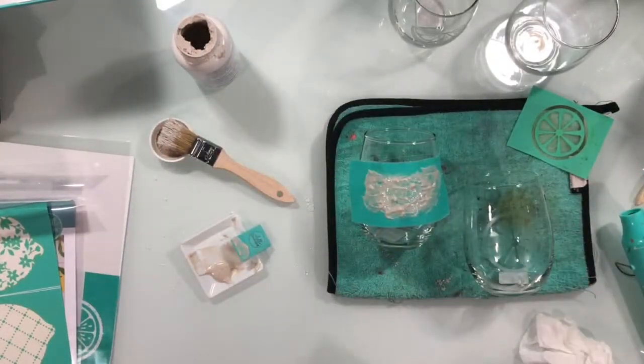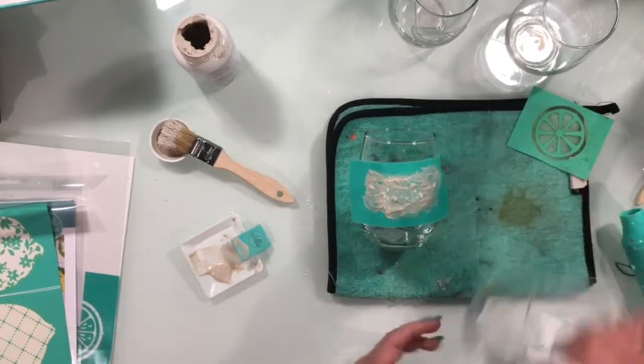Look at that. Now, this one, I did have a little bit of a bleed because it was a little big, but it's a little hard really to see it. Okay.